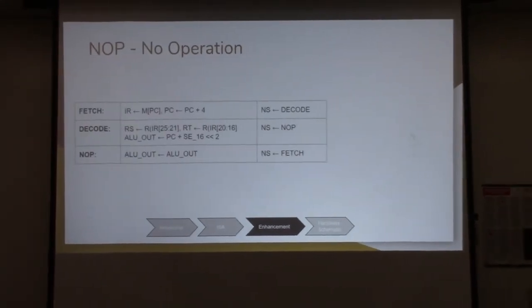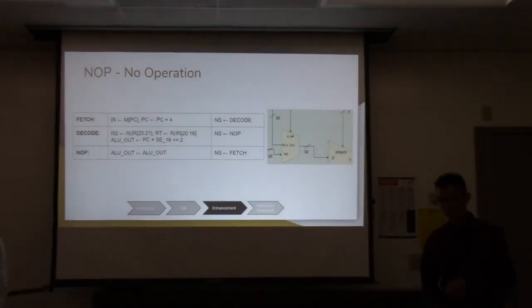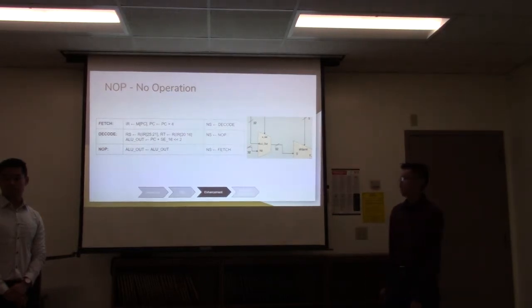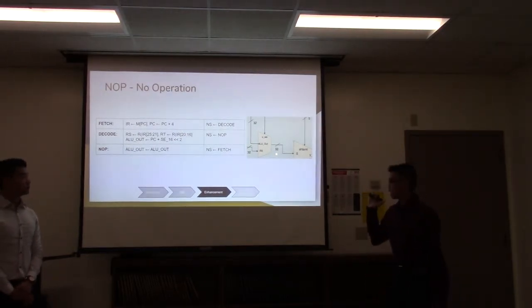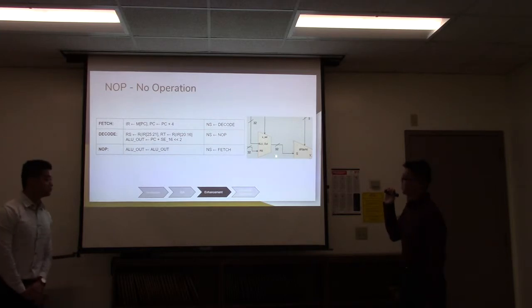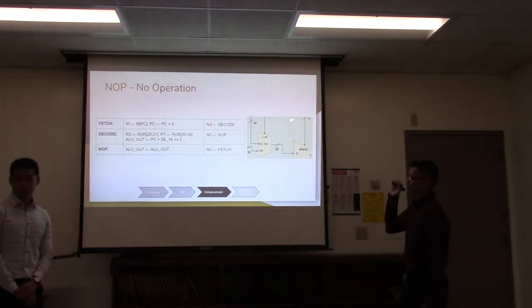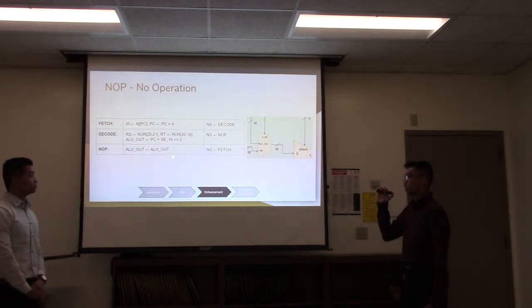For the no op, which is no operation, we would use this instruction if we need a delay where for 1 clock we're not doing any operations. And the way we do this is the mux that I previously mentioned that's in front of the S of the ALU, where we just loop the value of ALU out, as you can see in the RTL for no op.